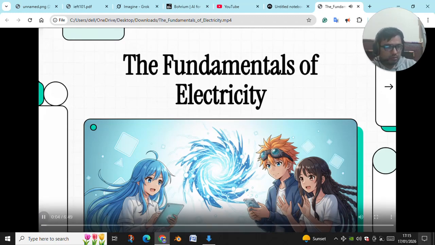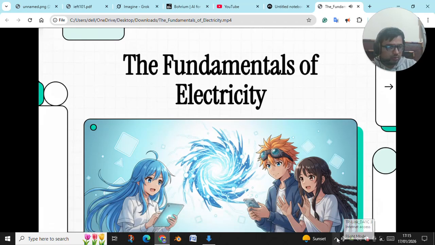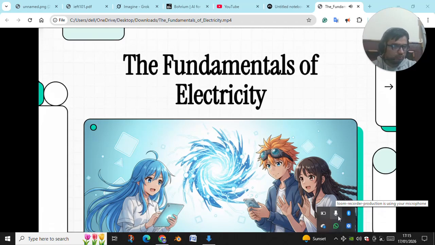Electricity powers our entire modern world, but let's be honest, most of us just take it for granted. It has no sound, no smell, we can't see it. So what is this mysterious energy really? In this explainer, we're going to peel back the layers on one of the most fundamental forces in our lives.